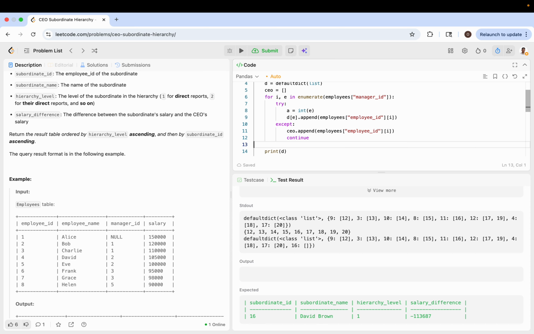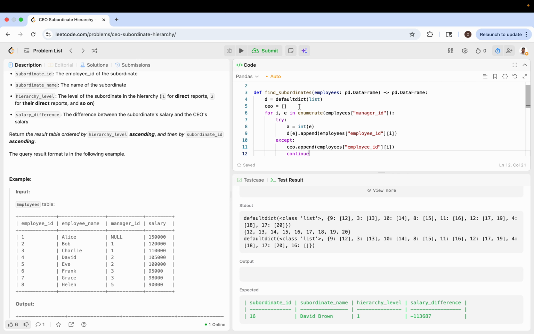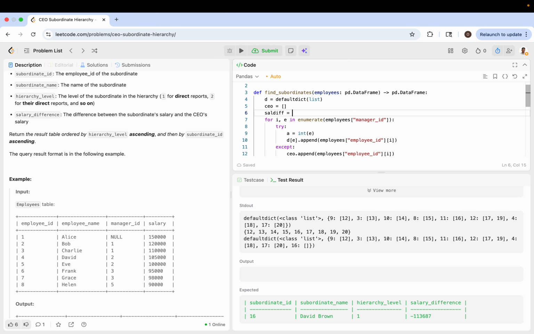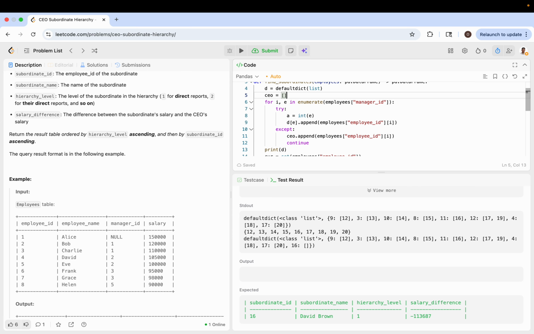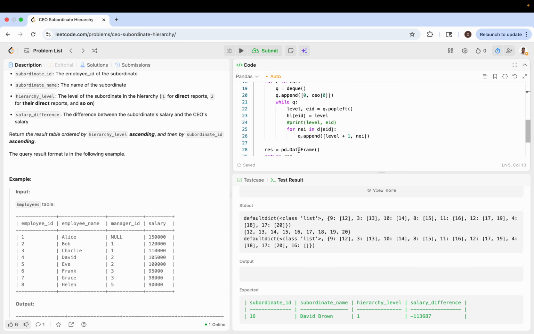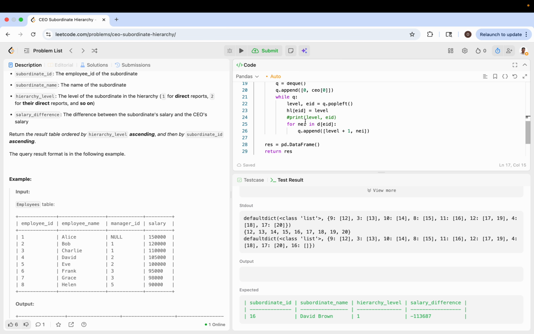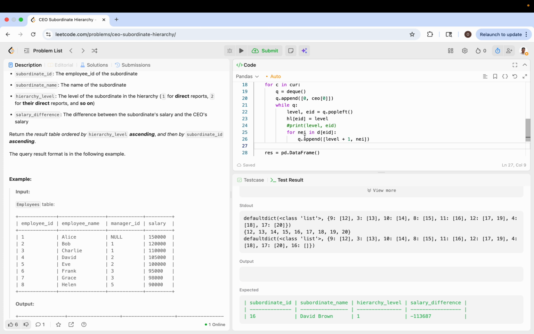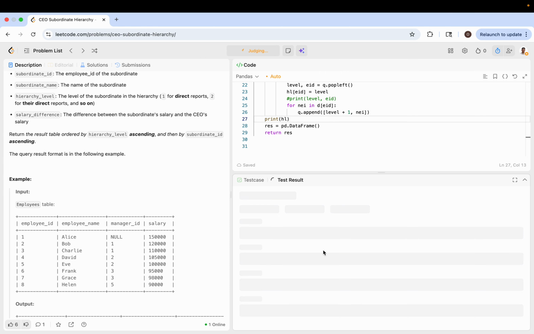Okay, so let's get the salary difference first. And, well, we don't even need that. We just need, what do we need? There are so many pieces of information here. Let me think. Right now I'm losing my train of thought. Here I'll put level that one neighbor, print HL, that's fine.